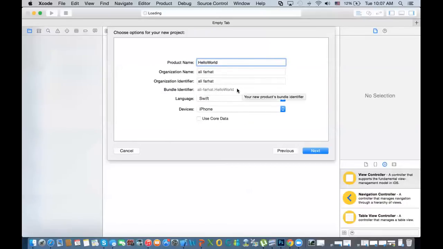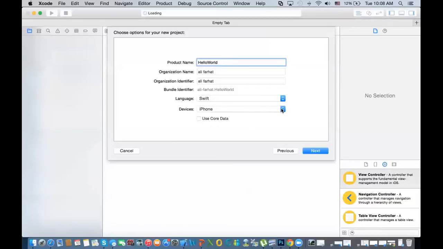The bundle ID is like your unique app ID on the App Store. We're not going to mess with this. In the past, we could only use Objective-C. Now, with iOS 8, we actually have Swift, so we can use the Swift language. This series of videos will cover only Swift.